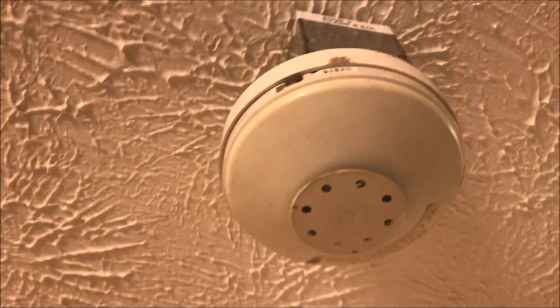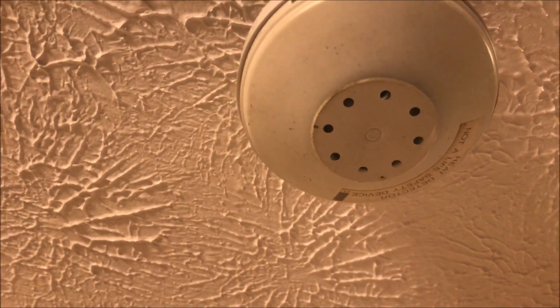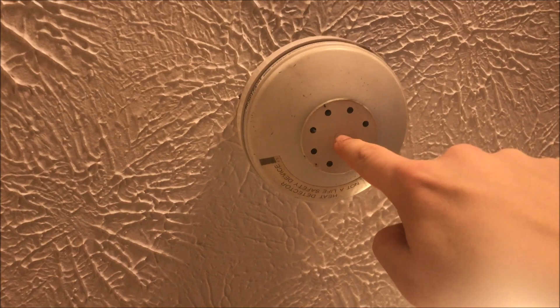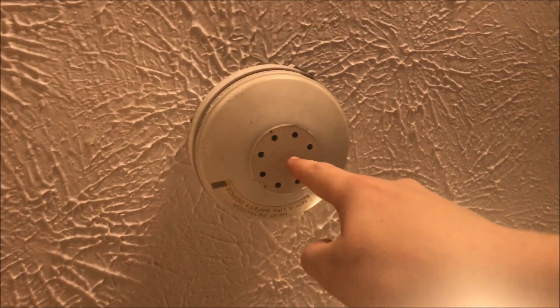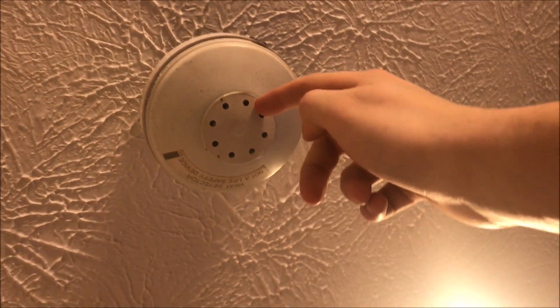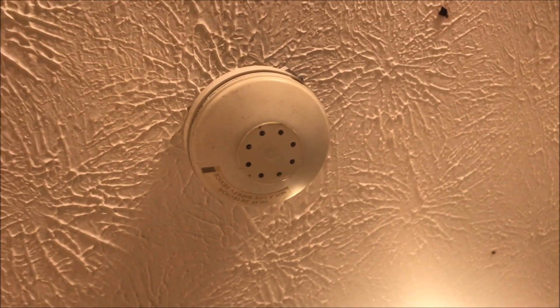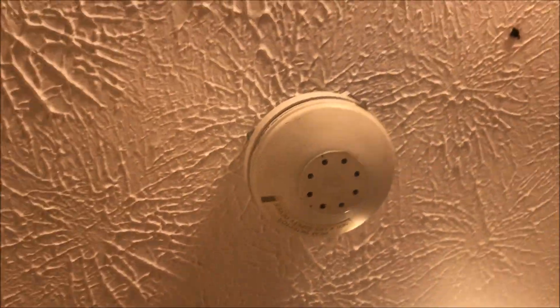We have the 135-degree heat detector here. This is just a fixed-temp heat detector — this is not a rate-of-rise and fixed temp, so it will only activate once the element goes off. The way this works is this disc here — in the center there's a little rubber button and there's solder around that rubber button and this disc. When it gets hot, the solder will melt, this disc will fall off, and this little rubber button — which is on a spring — will shoot back into the detector and close the contacts. This will permanently trip the detector; once it trips, it's just garbage. You throw it away — it's a one-time use detector.